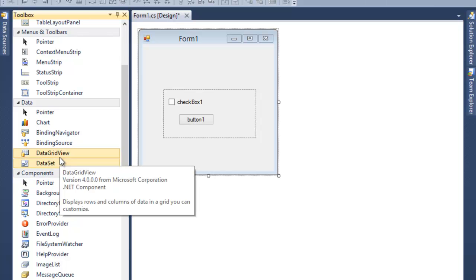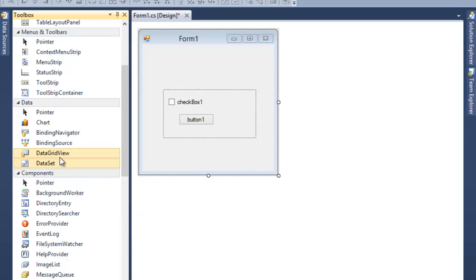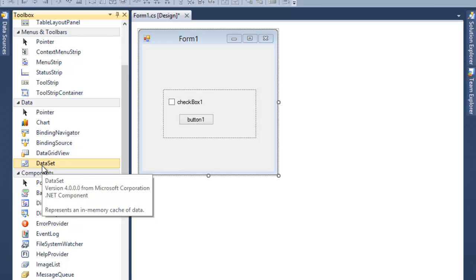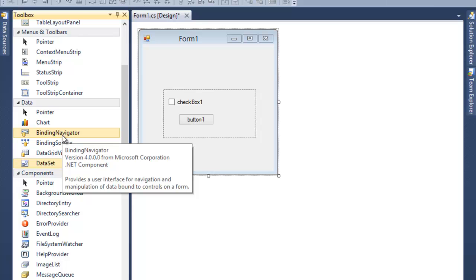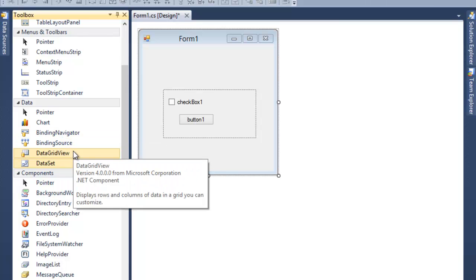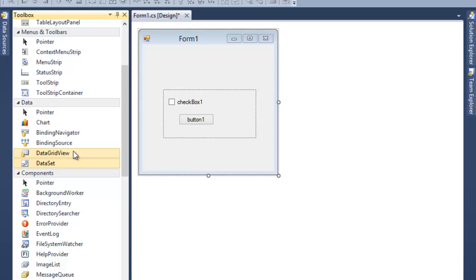Under the data section, some of those are controls that appear on the form, and some of them are kind of under the hood controls. So they look like controls to you in the design mode, but really they're there to serve a supplemental function. So normally you would create a data set, fill it with data, and then bind it to a binding navigator, for example, or to a data grid view. So you're taking that data set worth of data, which is, if you want to think of it as a database that lives in memory, that's essentially what a data set is. That's what that term data set is in the .NET framework. You can take that and do an offline version of a database, have all those tables in there, and then connect it and be able to present and show.